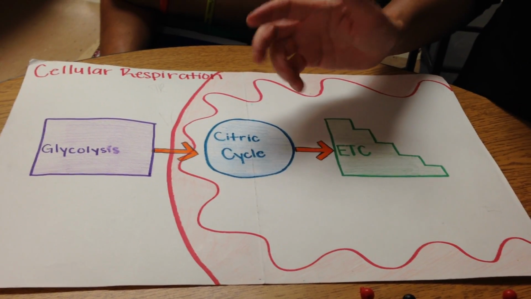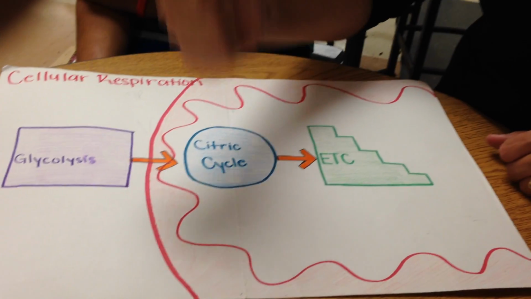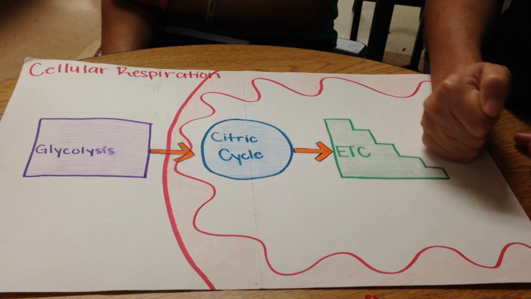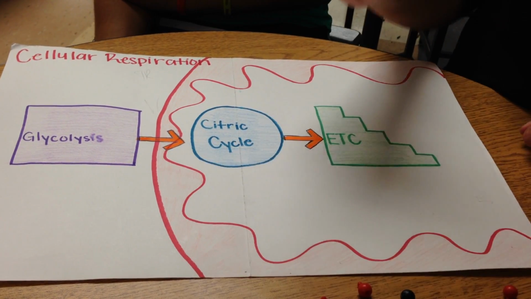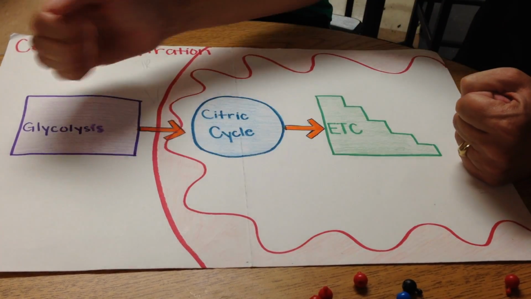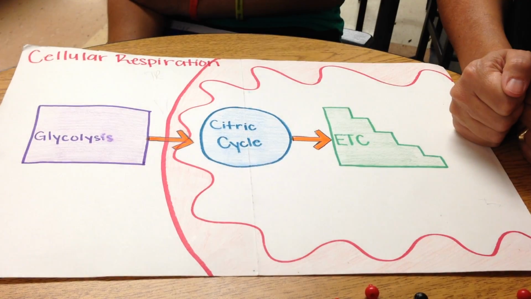And so just to recap all of the excitement, I gained 2 ATPs in glycolysis, 2 ATPs in the citric cycle, and 34 more ATPs in the ETC, for a total of 38 ATPs from 1 original glucose molecule, just because oxygen was available. This part happens without oxygen, but these require the oxygen.